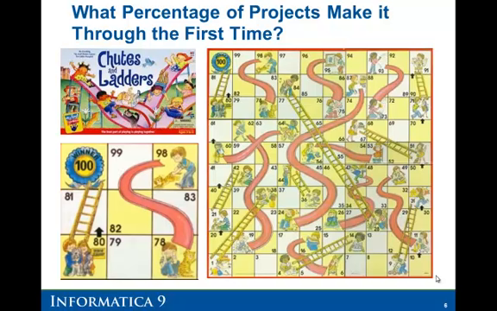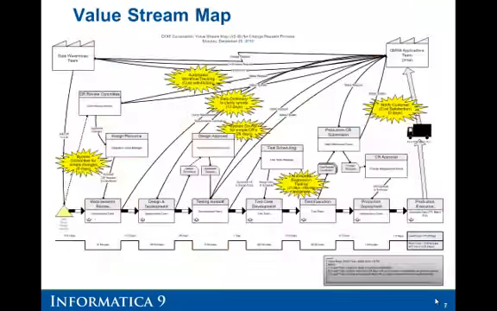You learn things along the way, and often you have to revisit steps either due to mistakes or rework or things like that. And so this game that we played as kids is not too different than the game we play in data integration, where the goal is to go from 1 to 100 around the board. You roll the dice. If you land on a ladder, great, you get to skip ahead, and to me that's improving the process. If you land on a chute, wow, you get thrown back and you have to repeat steps, and that's unfortunate. So Lean and Agile can help you avoid the chutes and discover the ladders.